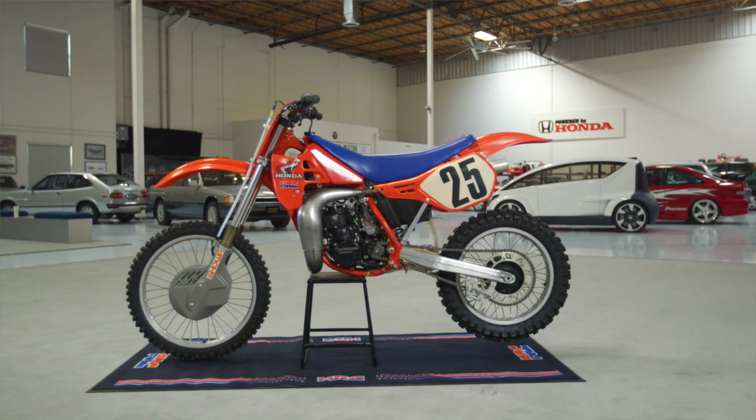The first 1985 model I want to talk about is Bob Hannah's bike here. This is the last year of the Works bike rule. This is maybe the pinnacle of a factory bike. A tiny radiator on the left side, a bigger radiator on the right. Hannah liked the rear drum; other guys put a rear disc on. This had the electronic power valve, Dave. It had a fuel pump on it. Take us through this 85 250.